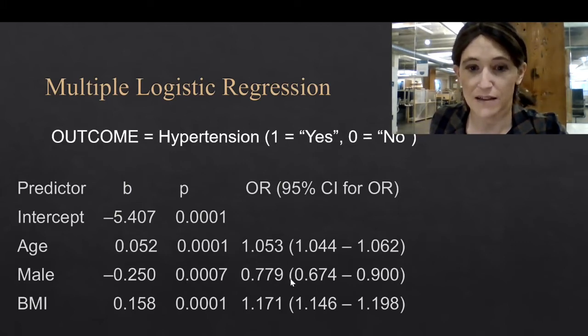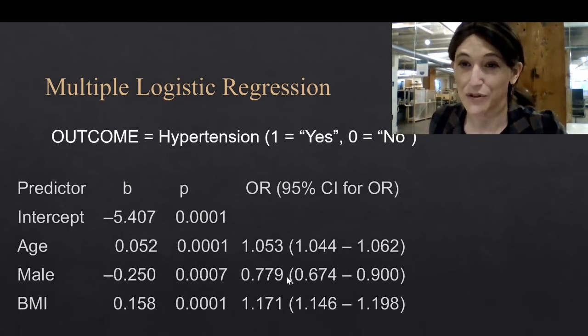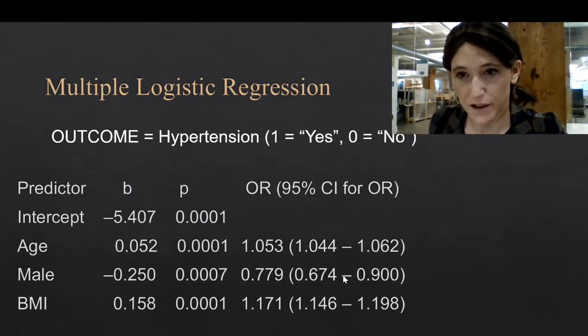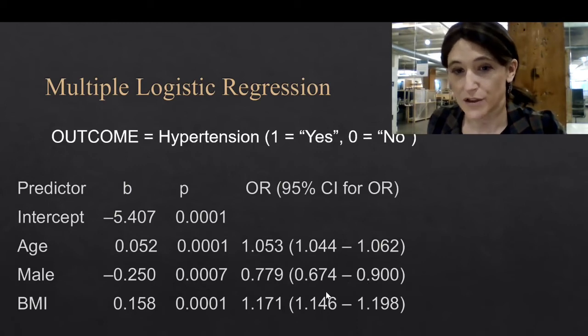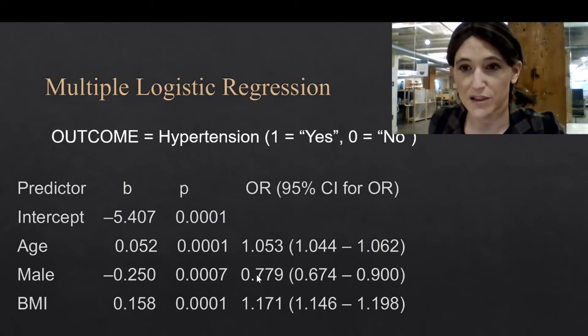Okay, for male sex, it actually appears to be a protective effect for hypertension. I don't know if that's true or not. That's what our model's telling us. I could come up with all kinds of plausible scenarios of why that might be. One might be that males simply die sooner, and so they're less likely to develop hypertension in the first place. It's a competing risk issue. Or it's biologically true. That's really not our goal here. But the point is that it has a protective effect.